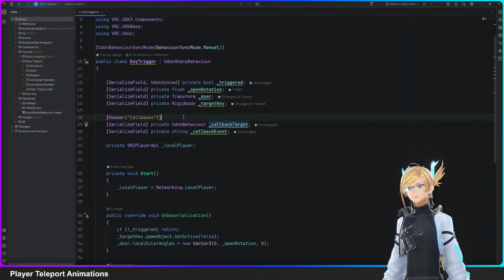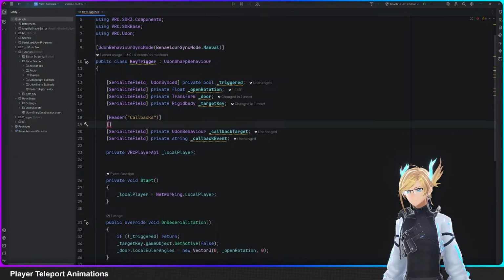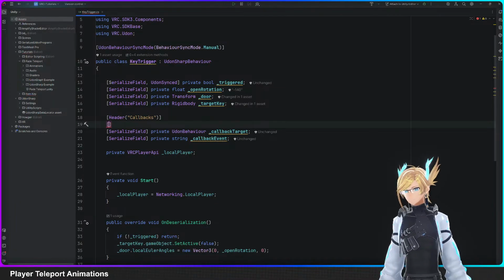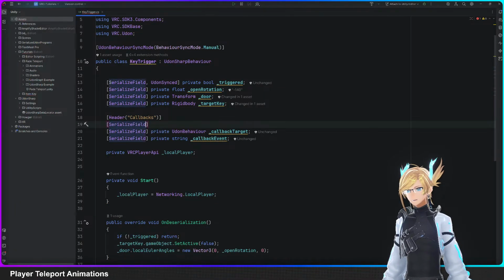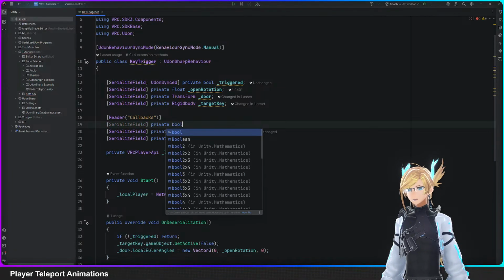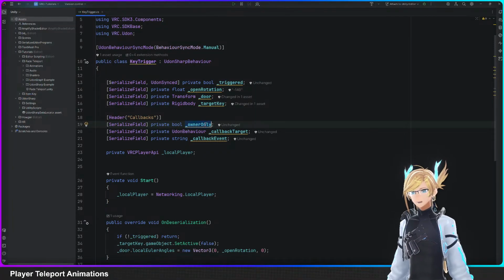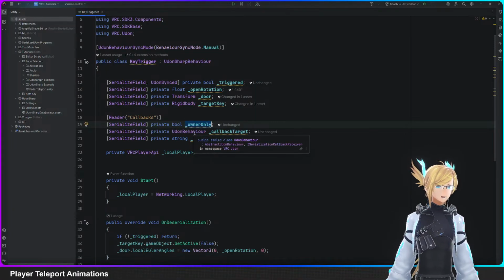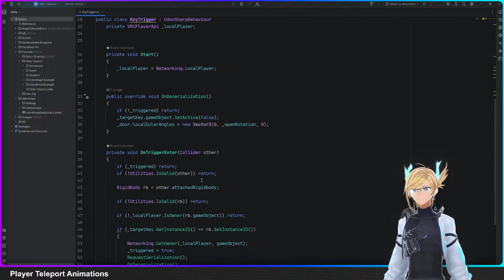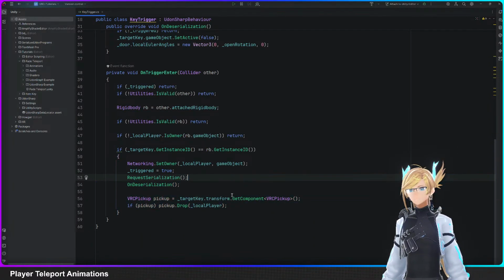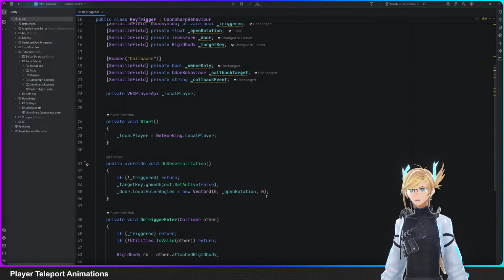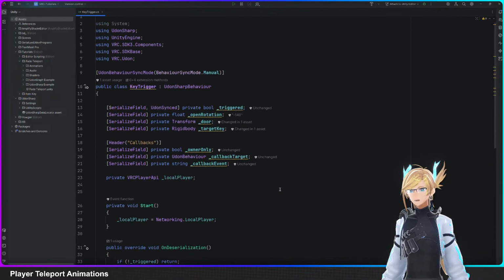And we'll have a serialized field for private bool owner only. So if it's the owner only, like we're expecting it to be some kind of synced thing, we'll run it in here. But if it's not, like it's just playing a sound effect or something, we'll put it on deserialization.